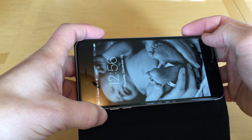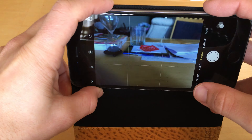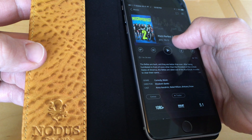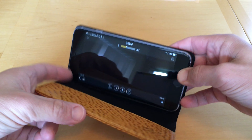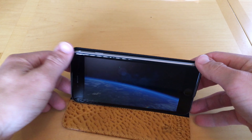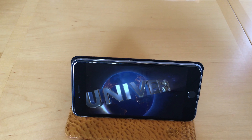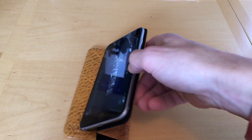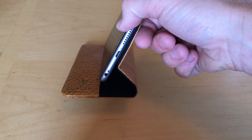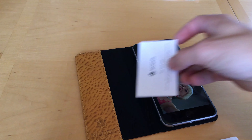When using your phone as a camera, it may take a bit of getting used to a folio style case like the Access 2. But after practicing a little bit, I was at home in no time. On the flip side, having a kickstand built directly into the case is awesome for watching movies. The Access 2 also has a slot where you can slide in a couple of cards.